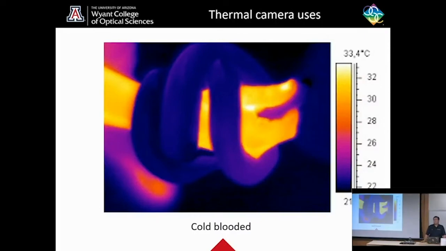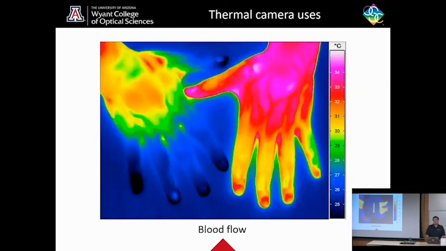Here we have an image of a snake. Now, snakes are cold-blooded. They don't regulate temperature the same way as warm-blooded animals. So the snake, which is on a human's hand, and humans are warm-blooded, reads as much colder than the human hand. And what will actually happen is if the snake stays on a warm area long enough, it will start to warm up because of the way that they work. And you'll actually see a little bit of heat transfer. So perhaps this area here is warmer than this area out here because it's in contact with the warm human hand.